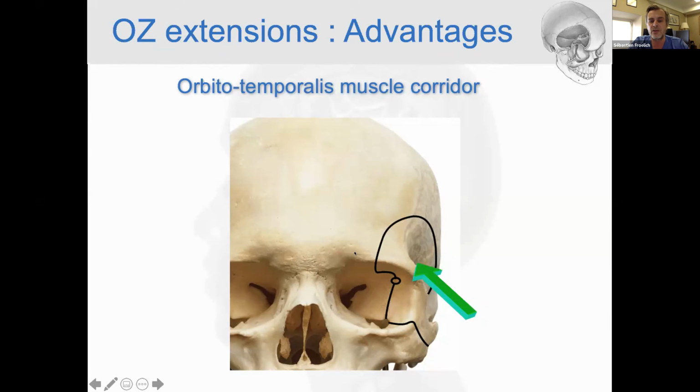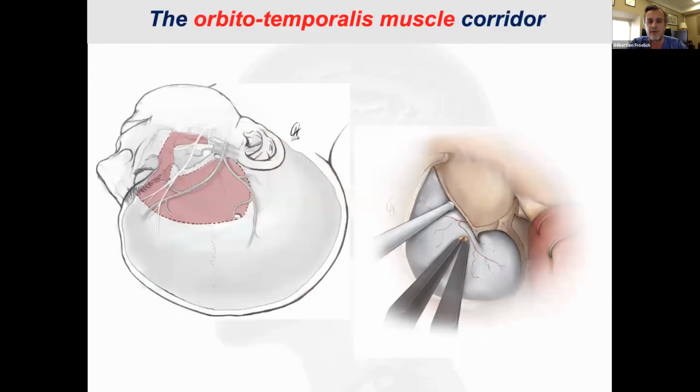So removing the superior orbital rim, in fact, doesn't necessarily give you much in terms of lower line of sight. But this more lateral line of sight, given by the removal of the lateral orbital rim, is really nice. And this is one of my main indications for FTOZ now.